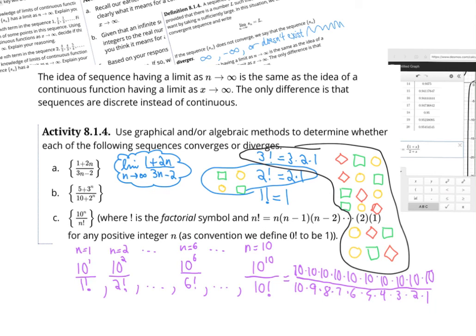So a hint for Activity 1.4 part C is to consider what is going on here. What is this approaching, if it's approaching anything? Or is it growing without bound? So consider playing with different terms. Maybe you'll even want to go to higher values of n and see if you can find any patterns. Another thing you can do is compare terms. So this term compares with a similar term in what other sequence? That's another thing to consider.